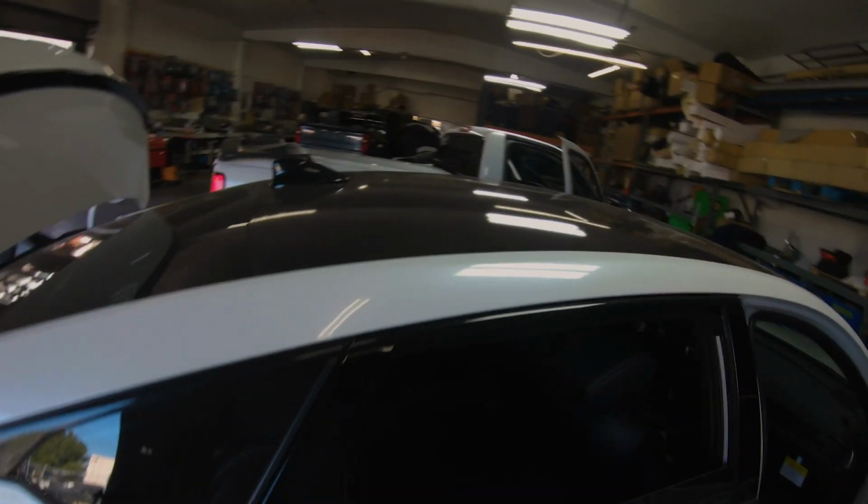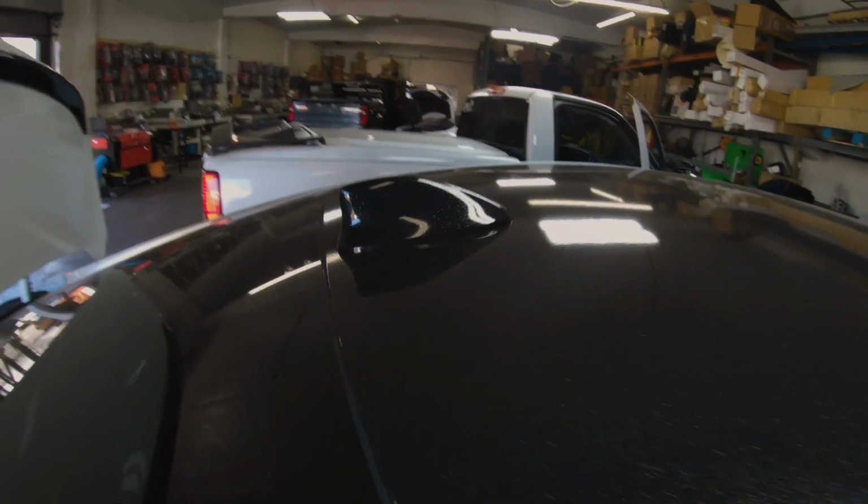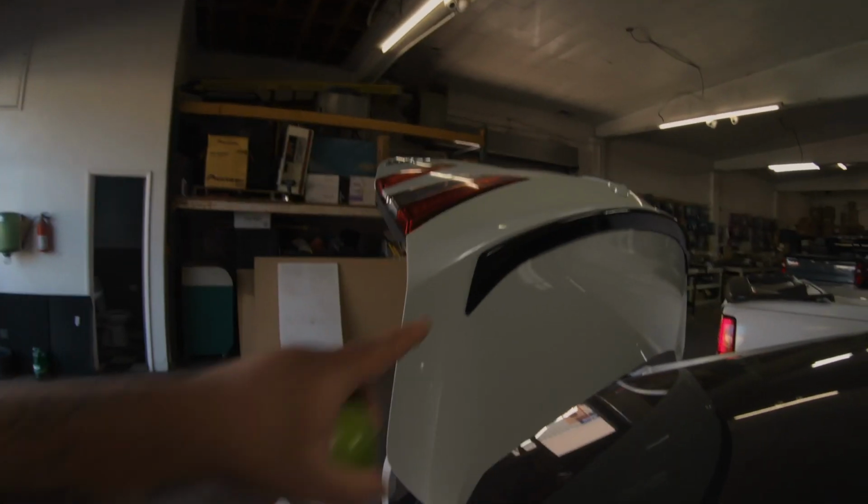Accord 2020. It's really cool. We went ahead and did the top roof black vinyl along with the antenna. This vinyl has like a nice shimmer to it. You see it? Pretty cool. So we did the wing.